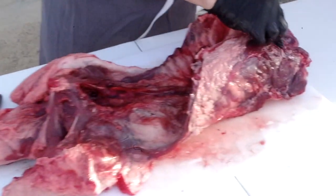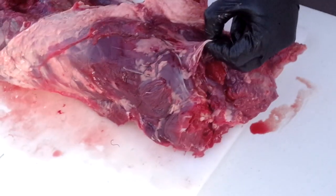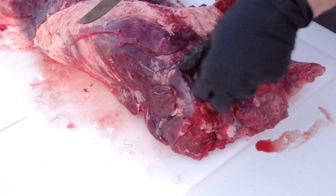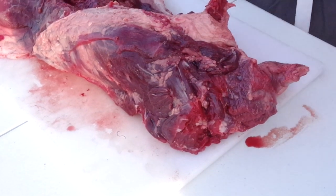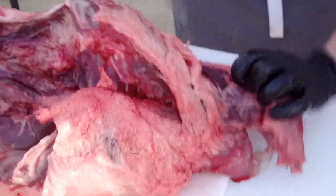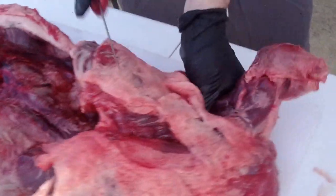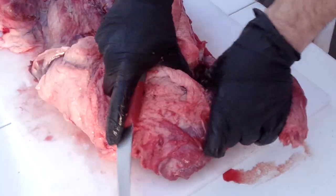First front leg off. It looks like, I can't tell if this is sinew running through here or just some worms. Again, with wild animals, we would be expecting to see some worms or something like this in here. So we're just going to cut and remove this. Very important when cooking most all wild game is to cook the meat to well done. We're going to make sure that we kill any potential parasites, especially these worms. That's a lot of why you see pork being cooked to 165 degrees. So we're killing off things like trichinosis, things that would be really dangerous to us.